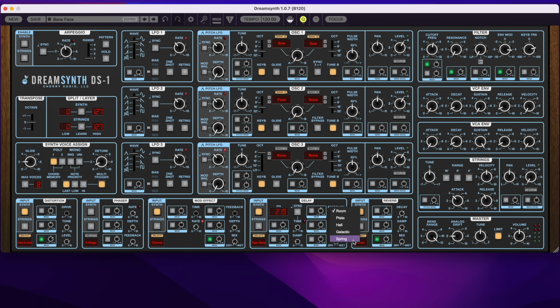And then a few reverbs as well. Let's try Galactic, shall we? Oops, let's turn it on. Let's turn the mix up. That's a very acceptable little reverb.